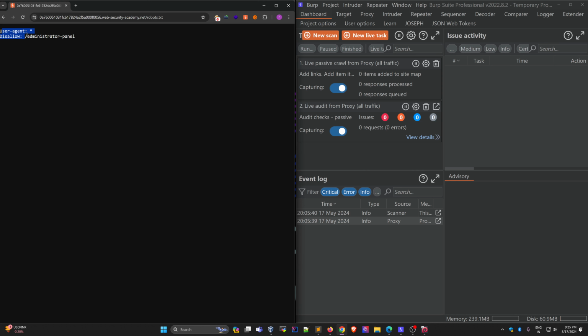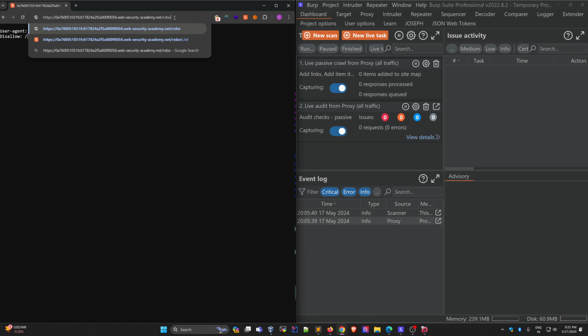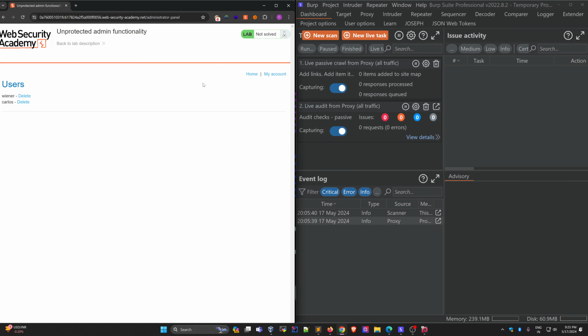So always, when we do the hunting, try this robots.txt. You will get URL information, like this URL is allowed, this is not allowed. You can try all of them one by one, and maybe you will get access to some sensitive information. And if you get sensitive information through this, then there is a sensitive data exposure or some other kind of bug. So in this web application, we found an administrator panel URL.